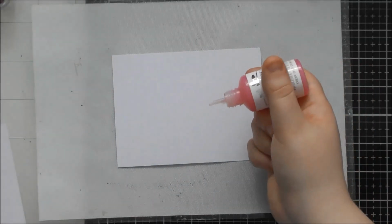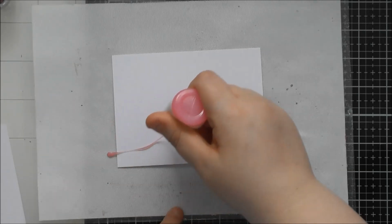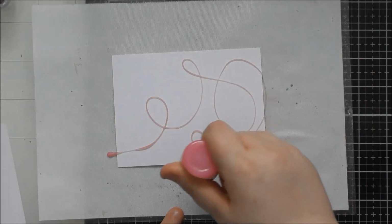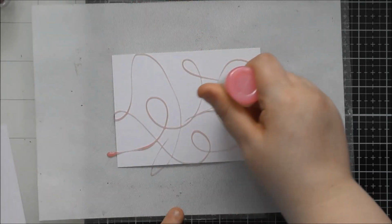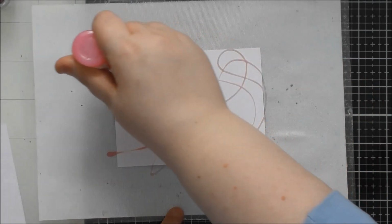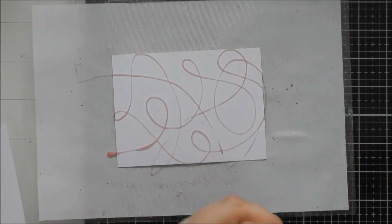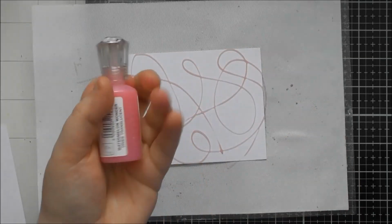Okay, so we're going to go with the jewel drop first, and we're going to start off the page and literally just scribble, doodle. Now it kind of depends what temperature of an environment that you live in, where you live in the world and stuff, to how well this might work. And it also kind of depends on the drop type as well. So you kind of want your drops to be, I'd say warm, but actually I haven't got the heating on yet, and it is a little bit chilly in here, but they're still decently kind of warm.